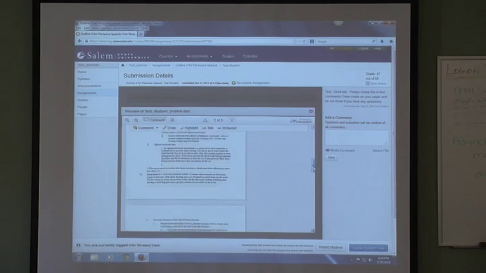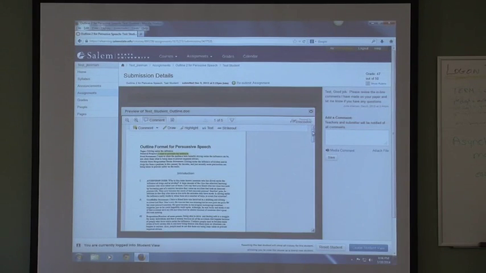They see all the comments that you made. They also, what's quite nice, is they can make comments back. So you can use this functionality to revise a paper as opposed to just grade a paper, right? So you can make comments back and forth or just have an online dialogue about something, right? And then they can comment back to you overall, right? They can give you, you said, great, let me know if you have any questions. They can type back in here, why did I get a 47? And then they can send that back to you.